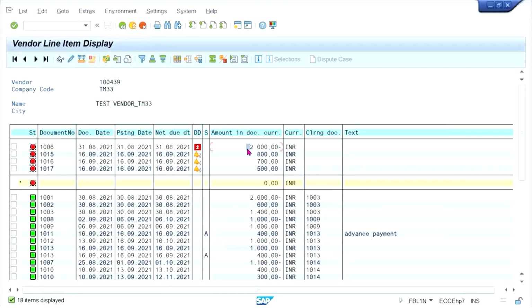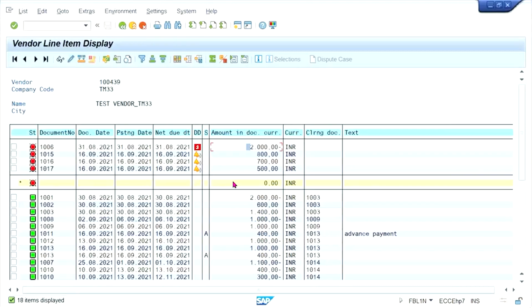The invoice is already there, right? And the payment is... So we have to post another invoice, sir, against that invoice. We have to post to the normal GL, special GL, I guess.